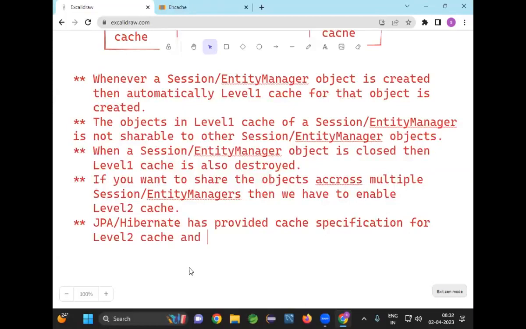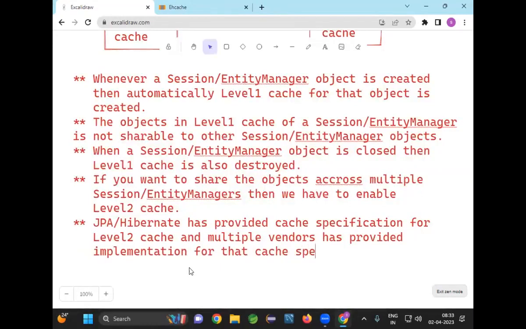And multiple vendors have provided implementations for that cache specification.